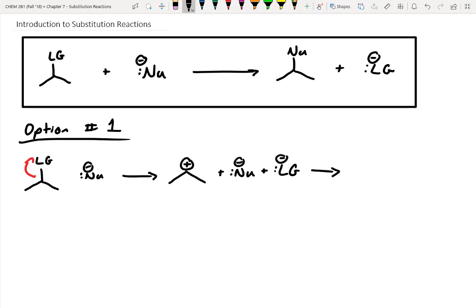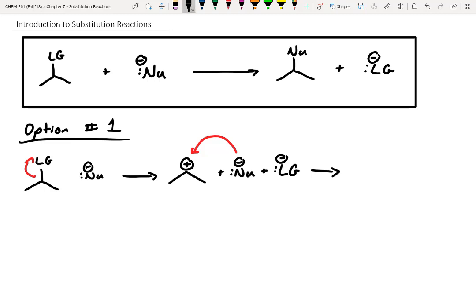So that's one option. What do you think the next step is going to be to get to our final product? Yeah, the nucleophile in this case is going to be really attracted to that positive charge. In this case, that carbocation is going to be an electrophile. It wants the electrons from the nucleophile. Why doesn't the leaving group attack back in? Because then we'd just be going back to starting materials. The reality is sometimes these are under equilibrium conditions. I'm just showing it as a single-headed arrow.